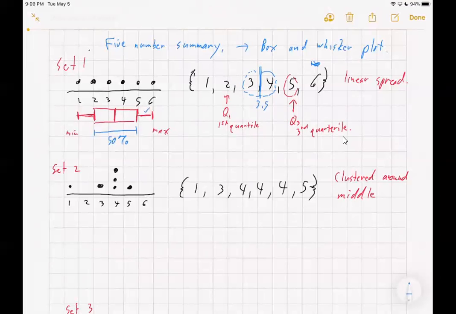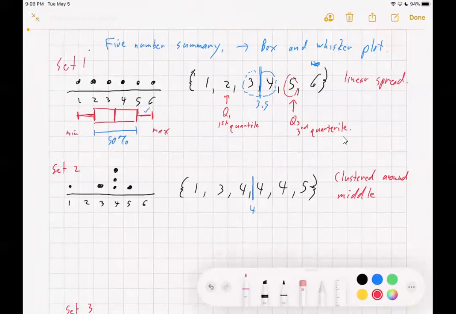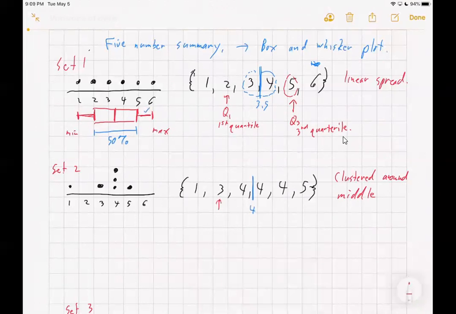All right. Now we have these numbers in the next data set. They're in order. So where would the median be? The median would be in between the 4 and the 4. So we could say the median is 4. Okay, then we need to find the quartile values for this data set. The middle of the bottom set, there are 3 numbers. So Q1 is the middle of those, and Q3 is the median of the upper half.